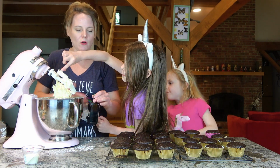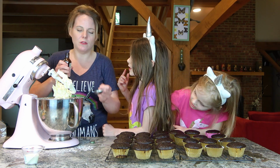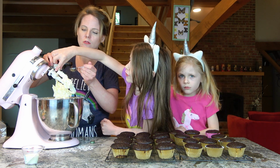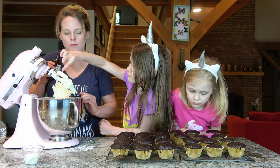Can I pour the milk in? Hold on, we're going to do vanilla next. So we're going to put a tablespoon of vanilla. Can we eat vanilla? I don't think you'd want to. It's very strong. But is it okay if we eat the frosting off the spoon? Yes. Mm-hmm.